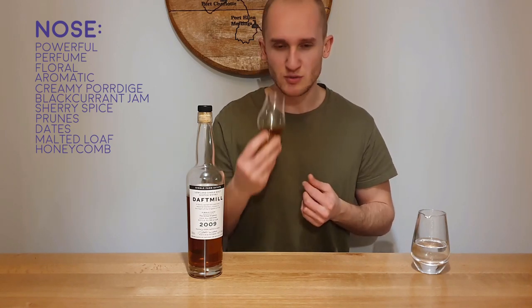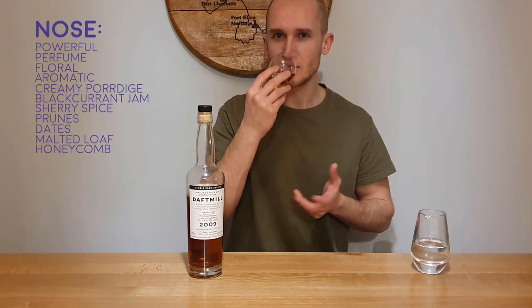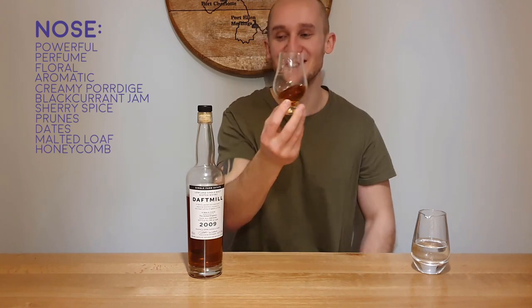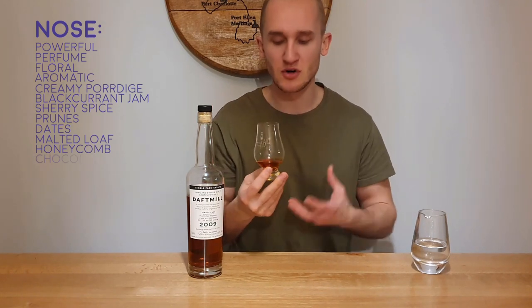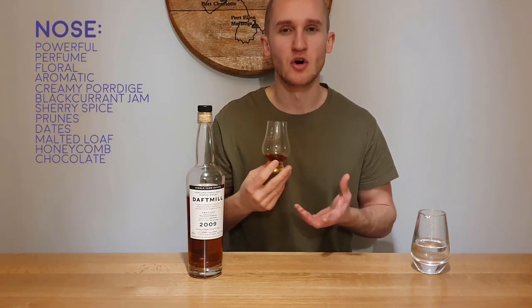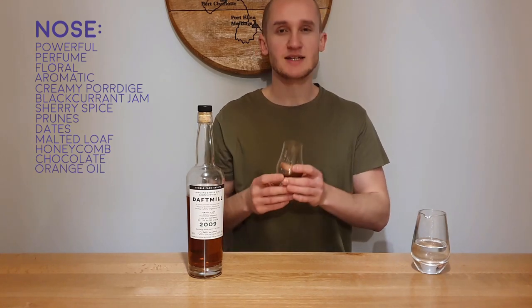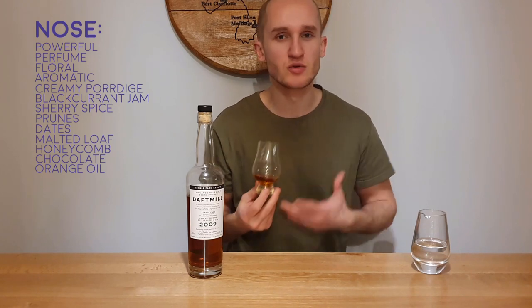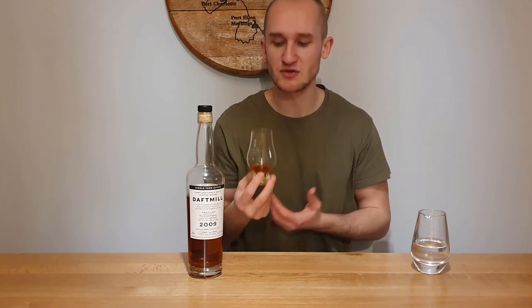It's honeycomb, it's almost warm, kind of toffee-ish, sweet, sugary. It's really nice on the nose. There is some chocolate coming through on the back of that honeycomb, reminiscent of the crunchy bar. Some orange oil too. That's about as much as I can pick out at the moment on the nose. I've got water here but I'm not going to add water just yet, because I think the nose doesn't require it — I like doing them with just the whisky neat.